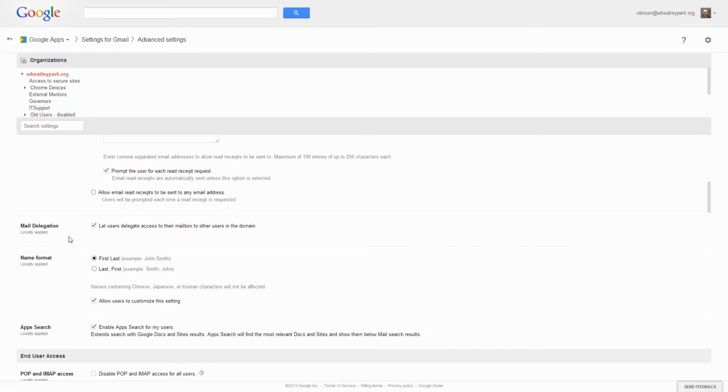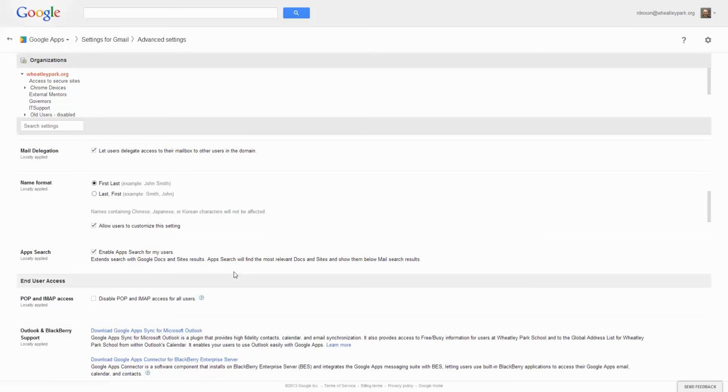Mail delegation. That means that other users can access your mailbox. Now that might seem like a bad thing, but we have some non-person accounts. For example, reception@wheatleypark.org would be one of quite a few, and you want multiple people to be able to access that inbox alongside their regular inbox. So within settings on a user's mail, you can delegate that inbox so other people can actually look at it. It's a useful feature. It's used by admin staff mainly.